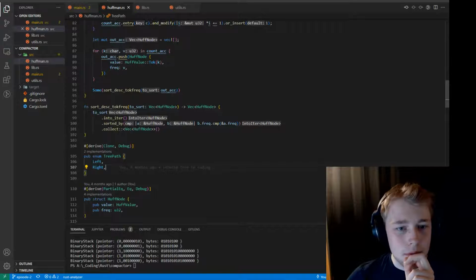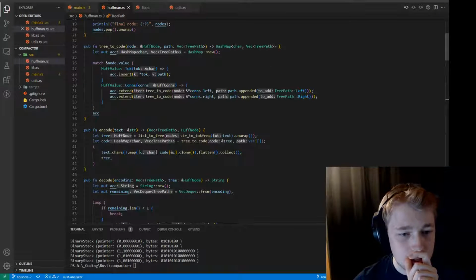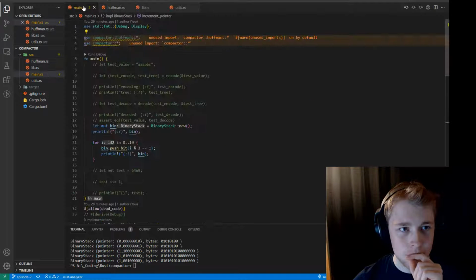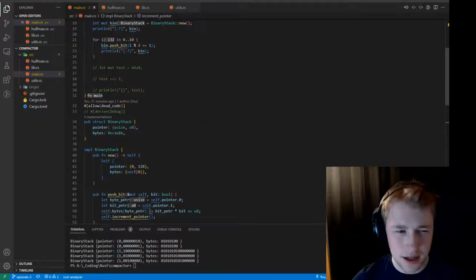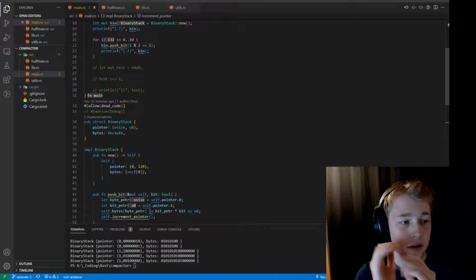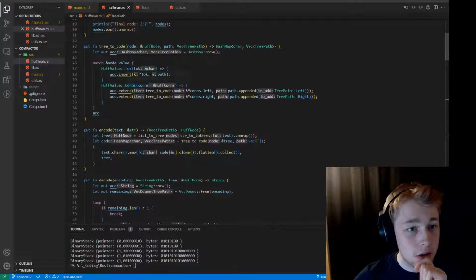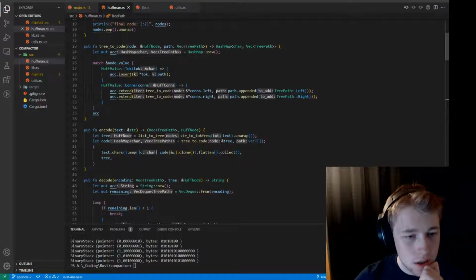So that might be when we do the encode, what we could do is, if I do some more work on the binary stack type, we could encode just with that, because where do we actually write to the... I don't remember.